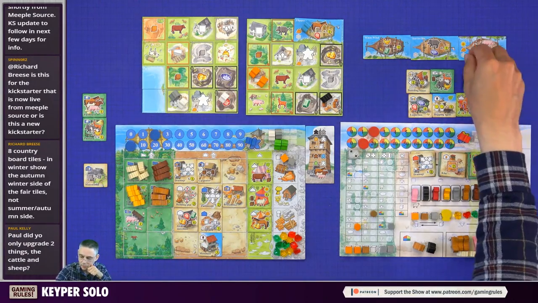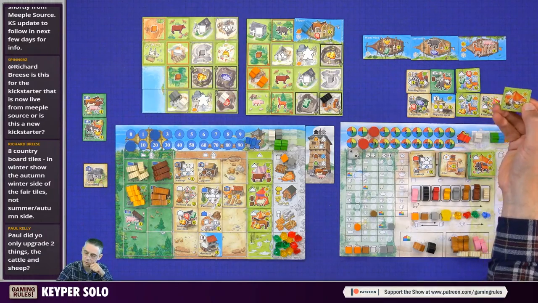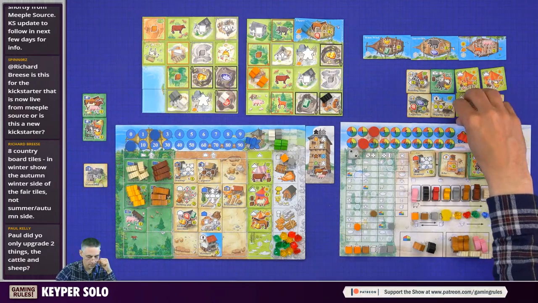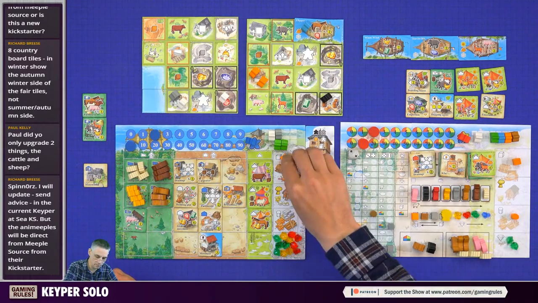Ah, yeah, we can flip them over. Thank you. Yeah, because that is the only side that can be done. Oh, no, the other side could be done. Did I only do 2 upgrade things? Oh, I did, yes. Well, let's upgrade. Oh, no, I can't afford anything else. Did I only do 2 upgrades? I thought I did 3, but now I can't think of the 3rd one that I did.